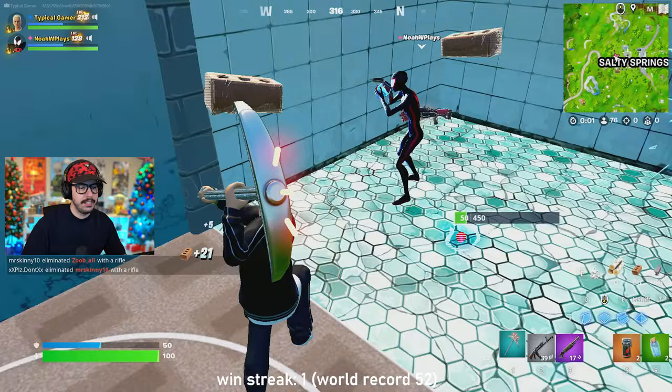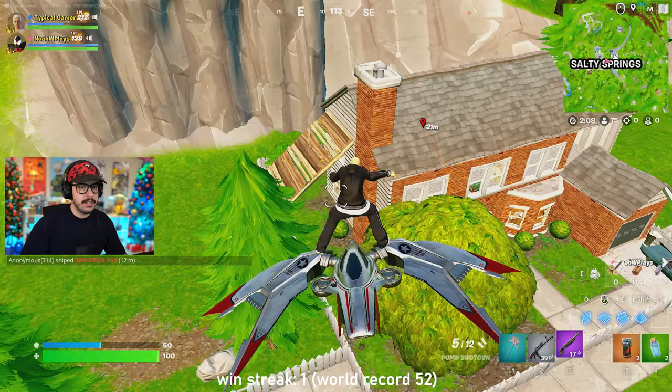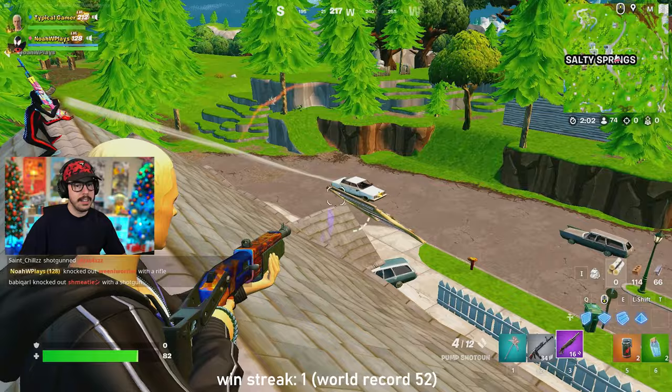Yeah. When chapter 5 drops, bro, where are we dropping? Oh, right over here? Let me find it out right now. Let me look at the chapter 5 map. I'm gonna jump on this kid's head. Looks like he's lost. Okay. Well, he was lost.